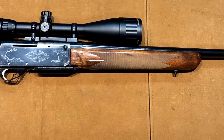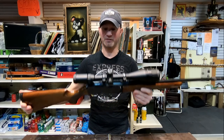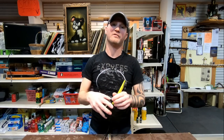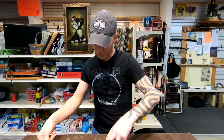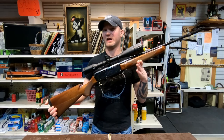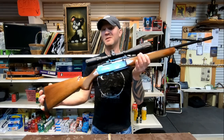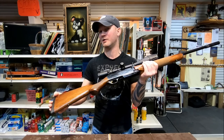Today on the table I have a Browning Mark II Safari. The serial number dates back to the early 90s, sometime around 1997. The rifle has an overall length of 43.25 inches and a length of pull of about 13.75 inches. On the internet I'm seeing a lot of people quoting this around 8 pounds, but I have no idea where they got their weight from — maybe with the magazine removed and without a scope or scope mount. This particular rifle is just short of 10 pounds; close enough that with ammunition it would be 10 pounds.